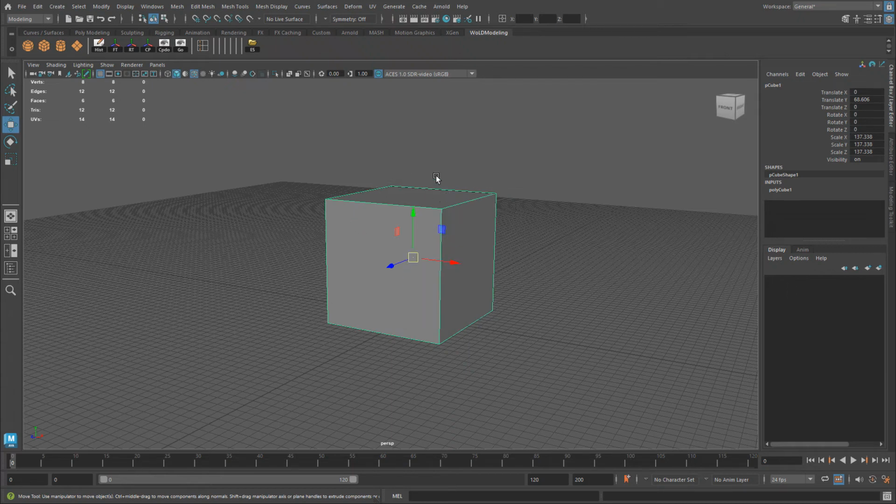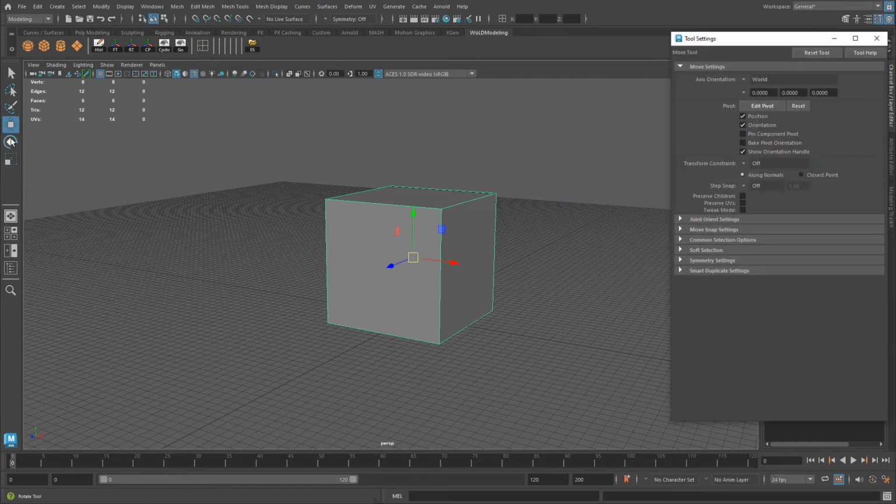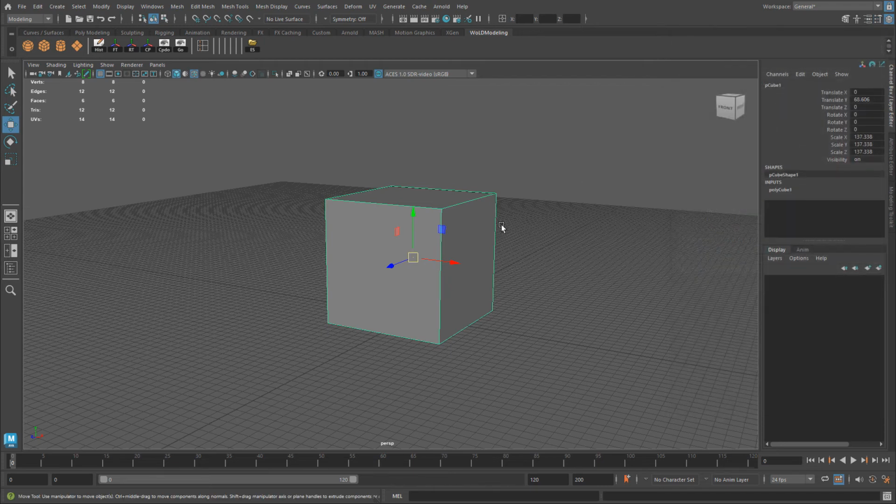And the way you access these inside a menu, you have to double click on the move tool settings, or on the rotate, or on scale. And axis orientation changes right here. So you can see it would take multiple steps in order to change this through a menu. But why do that when you have a shortcut key? Control Shift right click. And then you also have the hotbox.